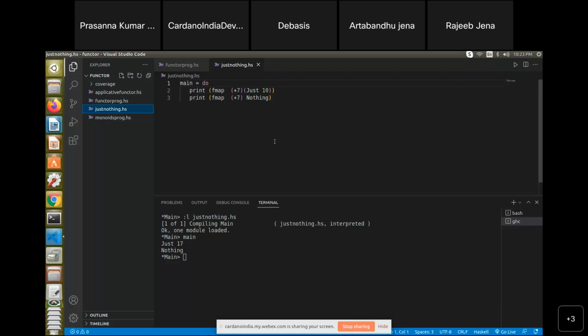If it is a function, then we have to write it in a bracket. It is a type class working as a function. Everything is working as a function. But in the case of Nothing, we are not writing a bracket because we are not passing any argument. Simply we are writing Nothing. Clear? Whenever we are passing an argument, we have to put the bracket. That's because it is a pure functional programming language.